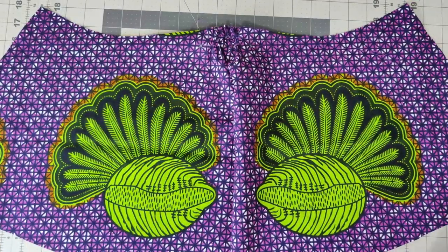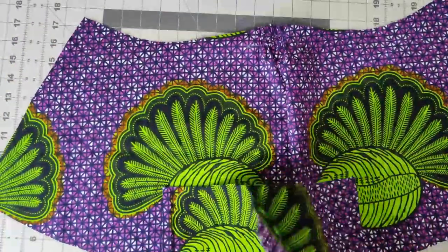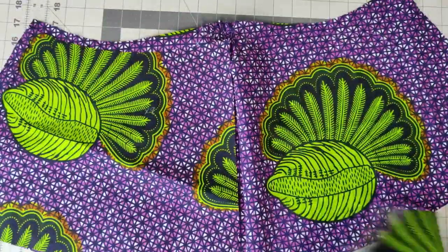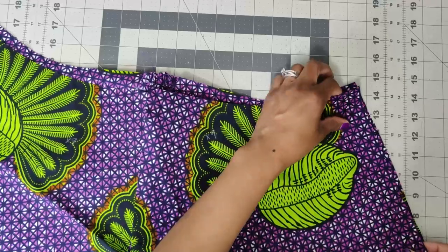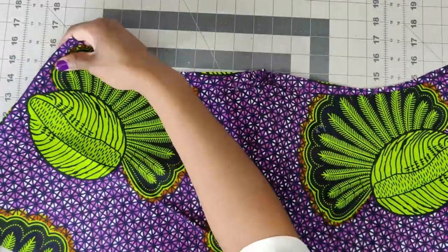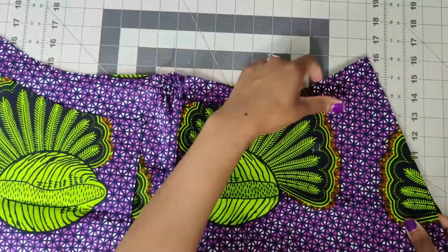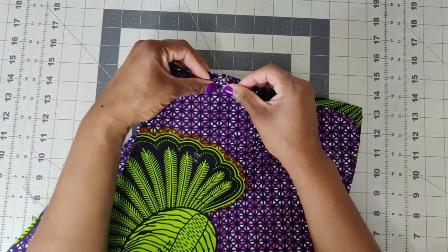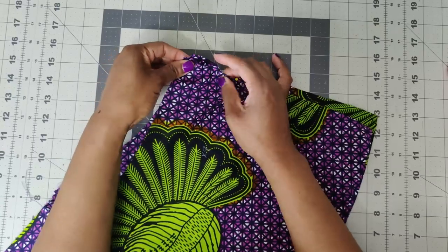Now grab pattern piece number 9, which is your lower back. With right sides together, you're going to pin the side seams, matching up your notches as well. Make sure that when you are pinning, you have a notch on the side, so make sure your notches are matching up. And then pin. You're going to pin both side seams.